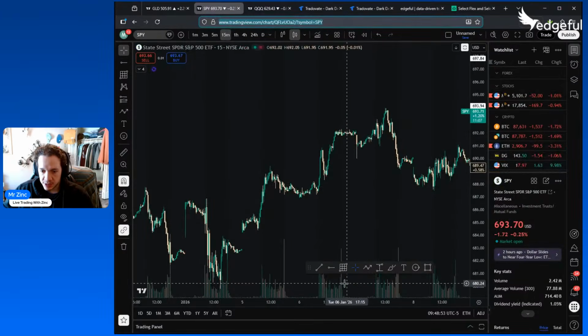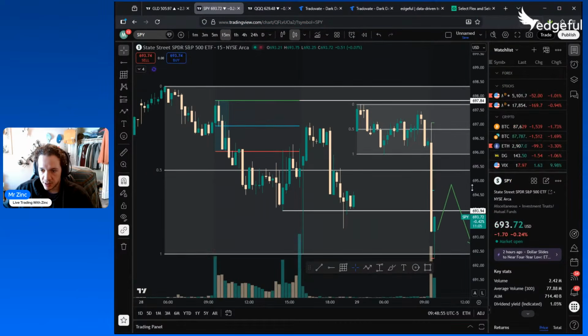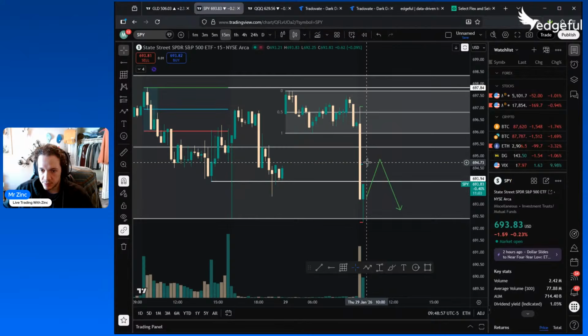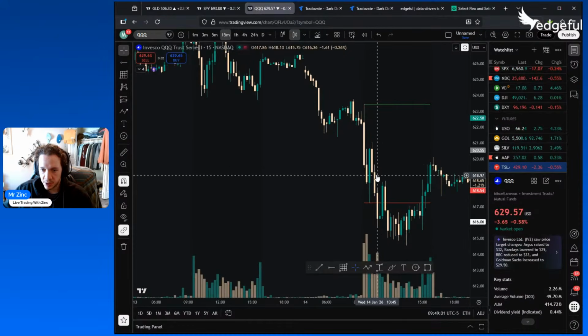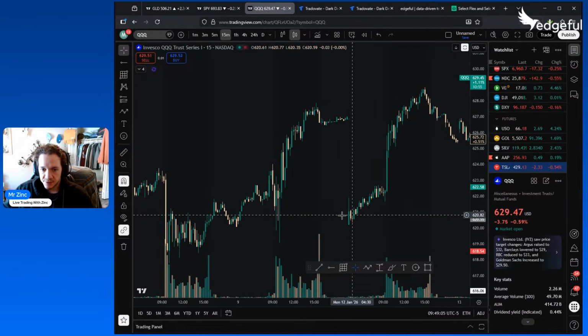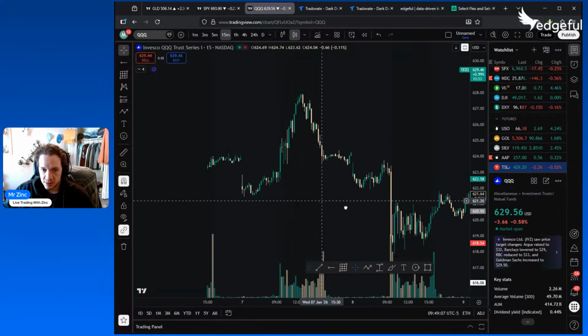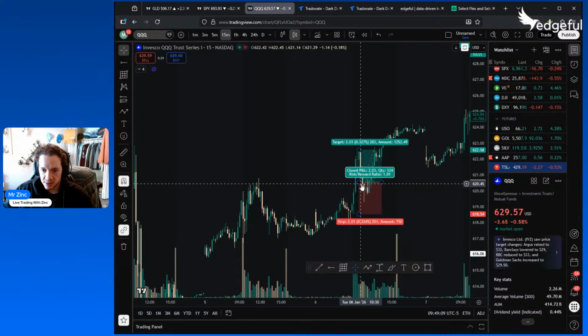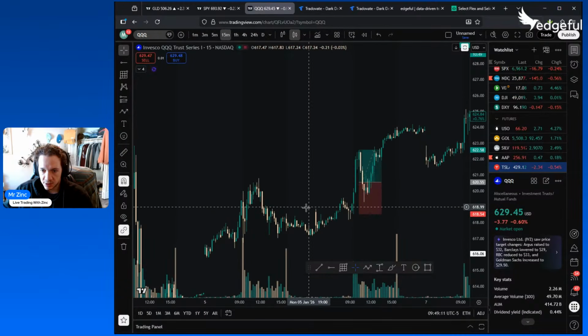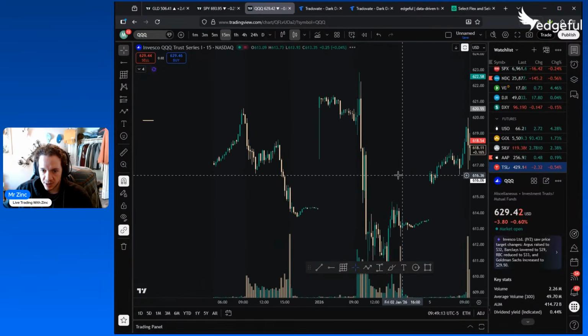So with the sweep that we just had, very likely that we get a V shape, a very strong V shape back up. This is probably going to be most similar to this Wednesday right here. But there was a Friday. If I can go back and find it. This was one that we took a nice win on. Where's the Friday? This one right here.